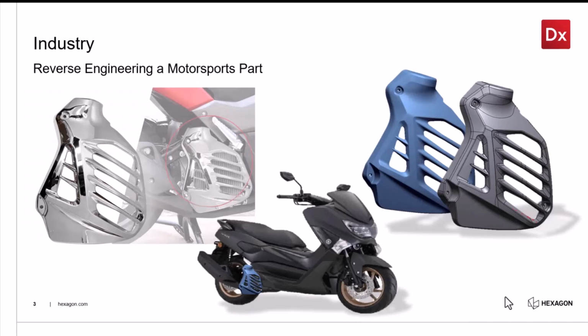So there is valuable information in the rollback examples. With that long introduction, we will jump over to our next slide, and then we'll jump over to Design X and show how this part was modeled.